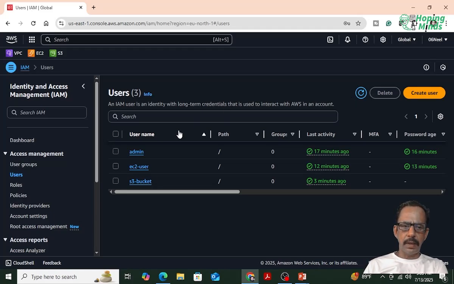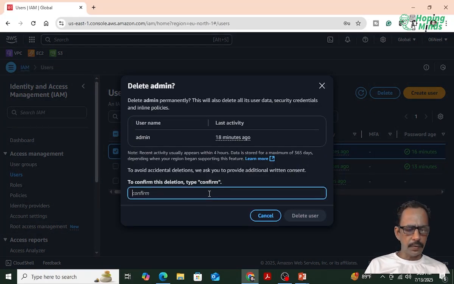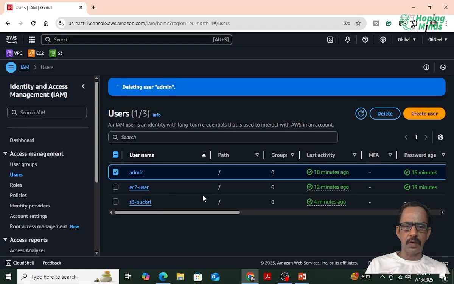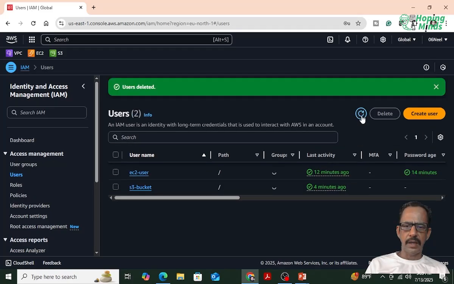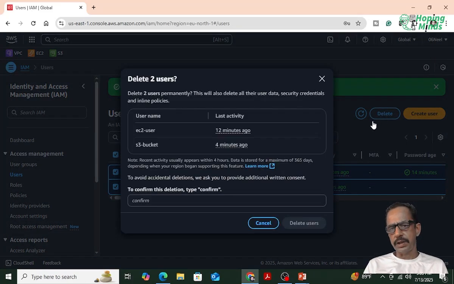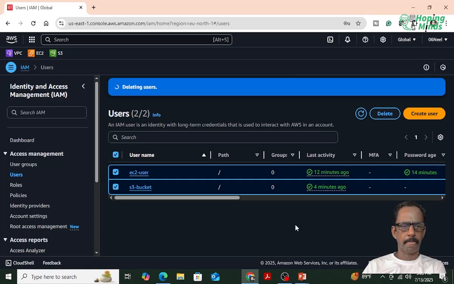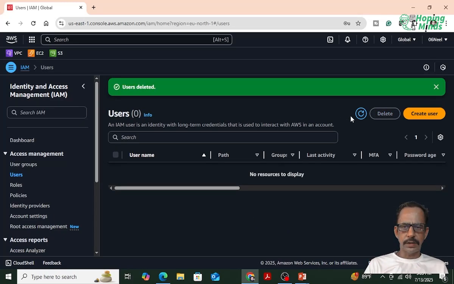So always remember, as I told, after completion, delete the resources. Otherwise you have to pay money unnecessarily. So I always repeat this step at the end of each practical we do, to save money. Okay, just select both together, delete it, confirm, delete. Clear? Just refresh it.